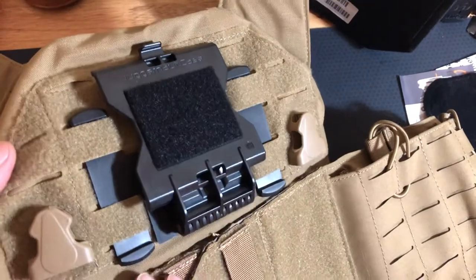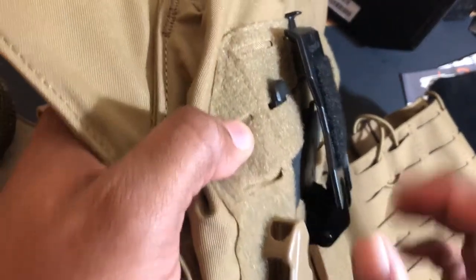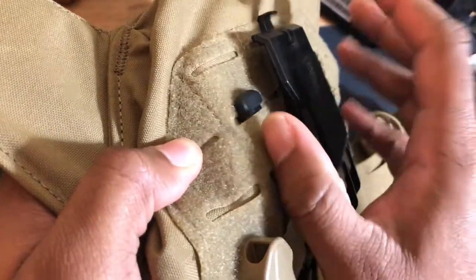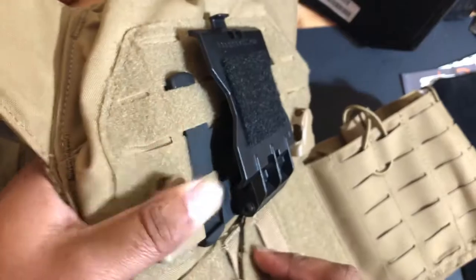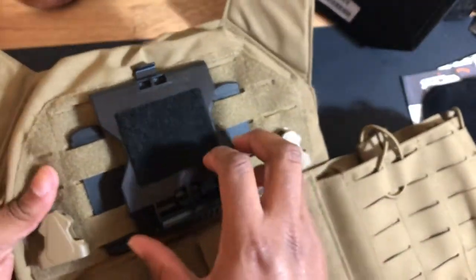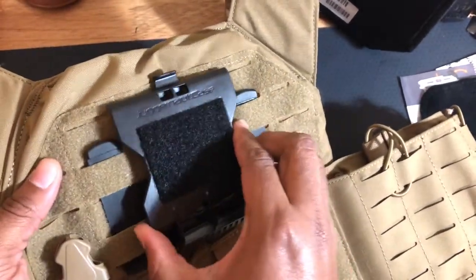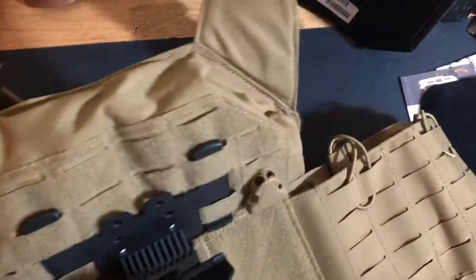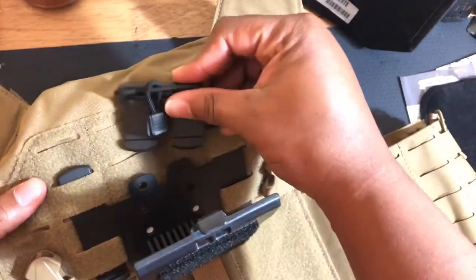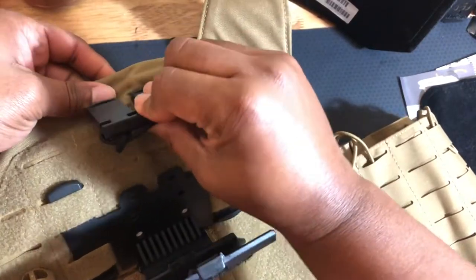All right. I got it on here. You guys can see there's really no overlap. It's kind of just like a wedge that doesn't allow it to go down. Same thing on the bottom. Wedge doesn't allow it to go up, but it doesn't seem like it will be the most solid lockup, that you'll have a little bit of movement here regardless. And same thing with this. This goes in pretty easy, it looks like.